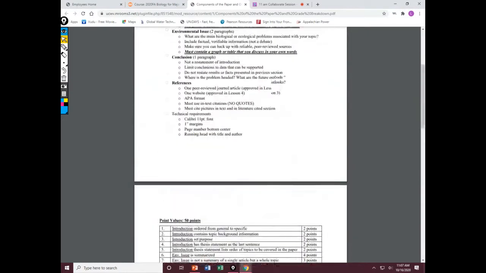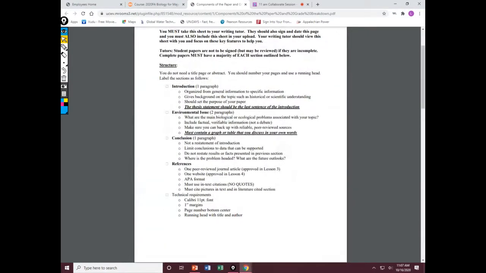As we look at this paper, we see that the whole 2 pages is broken down into 4 paragraphs. So let's take a look at the first paragraph. The first paragraph is my introduction. Okay. So this is going to be general background information. Okay. And I like to think of this as creating a funnel.